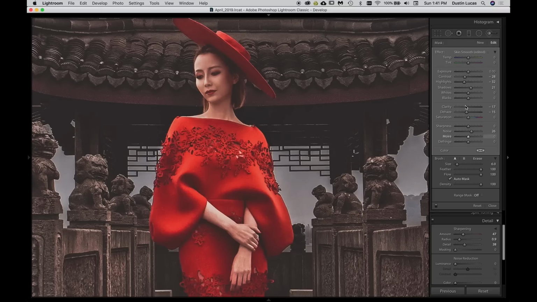This is a very touchy and subjective part of the editing, depending on how smooth you really want to get this skin. But there's no denying that it really helps with this kind of intense lighting, just to soften things up a bit. Of course, you don't want to make it look too unrealistic, like how could you have the soft light in here, everything else is intense. So use your discretion, but I'm going to go a little over the top on this, just to show.